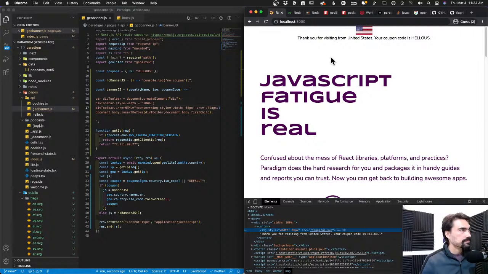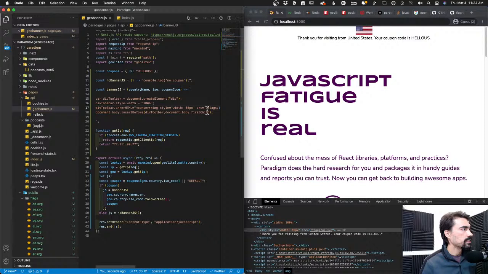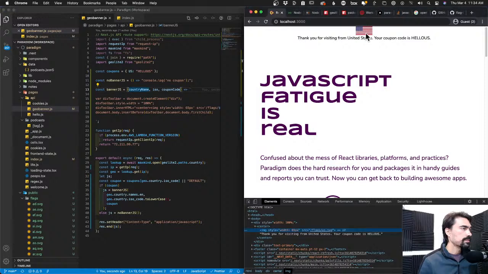I'm serving the, I should probably put the server in there because that's /flags from which domain, right? Anyway, we'll look at that in a second. But let's review. We are serving a flag. We are serving the name of the country and a coupon code.